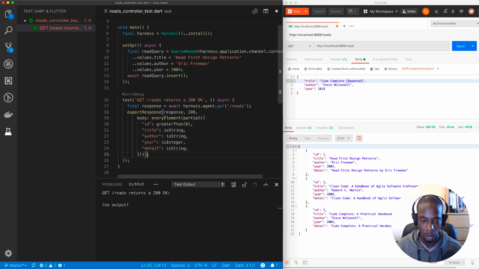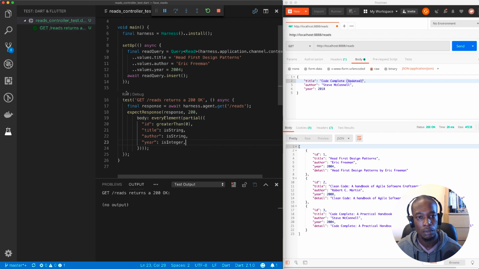So if I do partial, I can, for instance, get rid of the detail bit, and then I'll run the test again. And as you can see, it passes now. So I don't have to worry about detail. But actually, I'll just leave it this way.